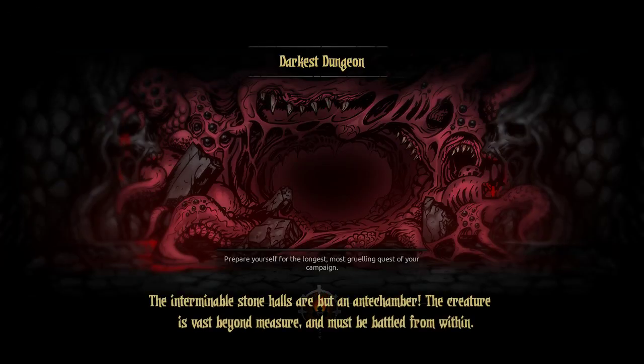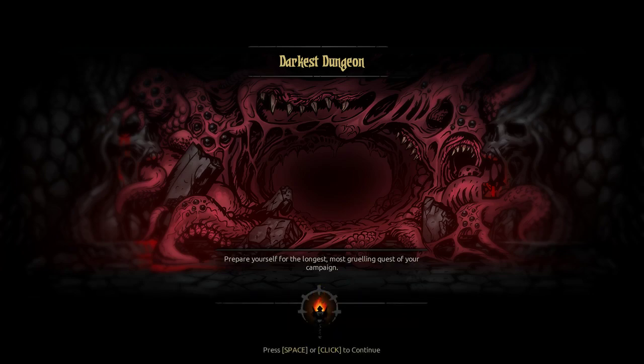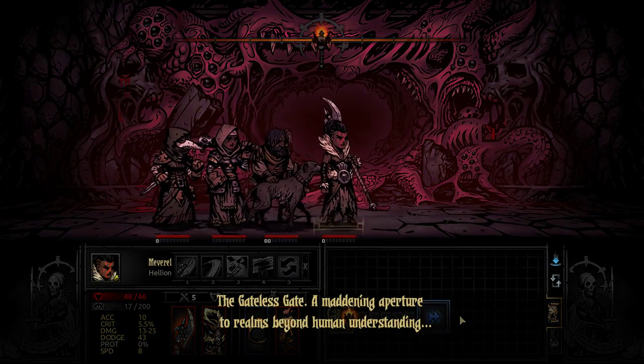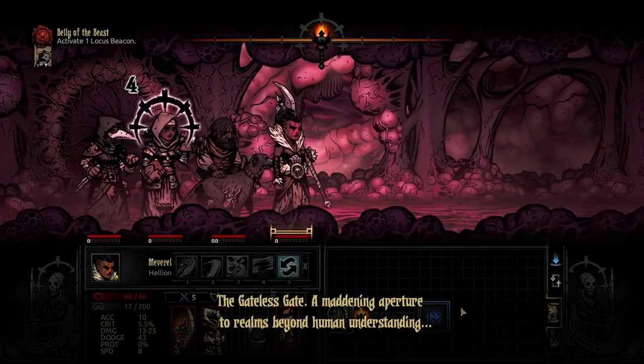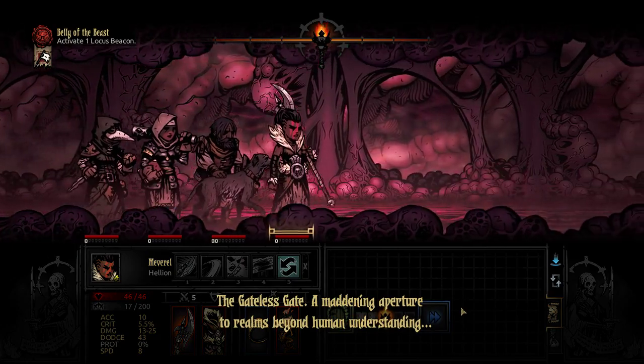The interminable stone holes are but an antechamber. The creature is vast beyond measure, and must be battled from within. Step over the threshold, and let the terrible truth worm its way into your mind. I love this line. Prepare yourself for the longest, most grueling quest of your campaign. Somehow I feel like that's going to be in the courtyard. The gateless gate. A maddening aperture to realms beyond human understanding.